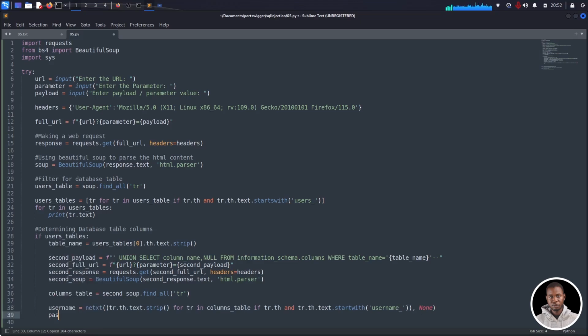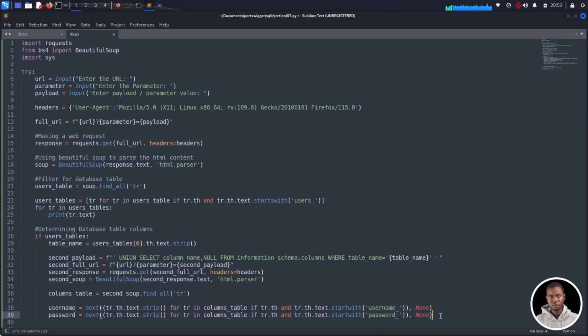and let's create the second one. Let's call it password equals to next, not nex, so it will be next. So we're going to paste this and I'm going to correct that. Next, let's be sure that we're not missing anything. So this is going to be a password column.